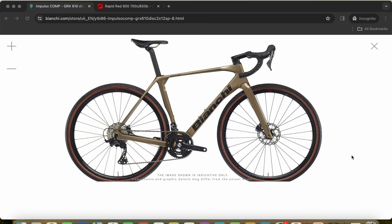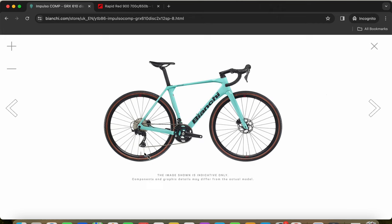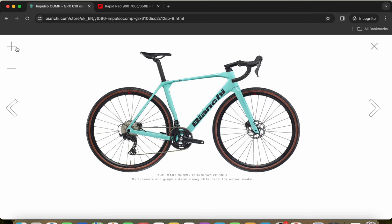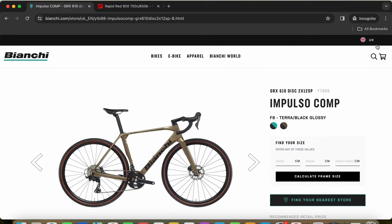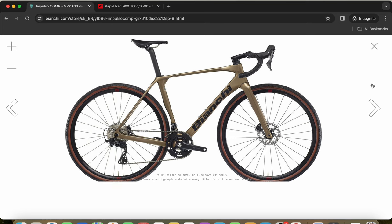When you look at the design of this bike, Bianchi always scores highly. You have two paint schemes on offer. One is this beautiful gold with a hint of black — that would definitely be my choice — with the carbon fiber frame and fork and tan sidewall tires, everything nicely color-coordinated. The other is the classical Bianchi Celeste green paint scheme. If you prefer a classical look, go for the green; for a more modern feel, the gold-black scheme.